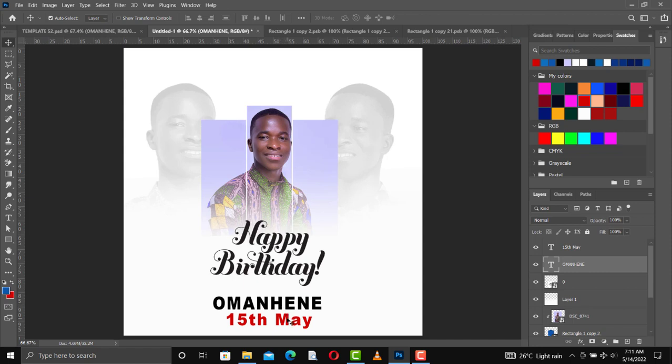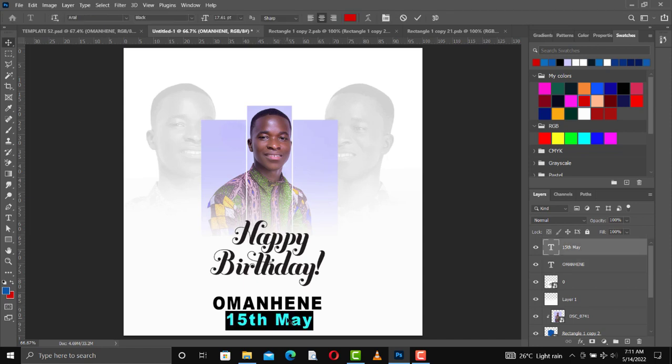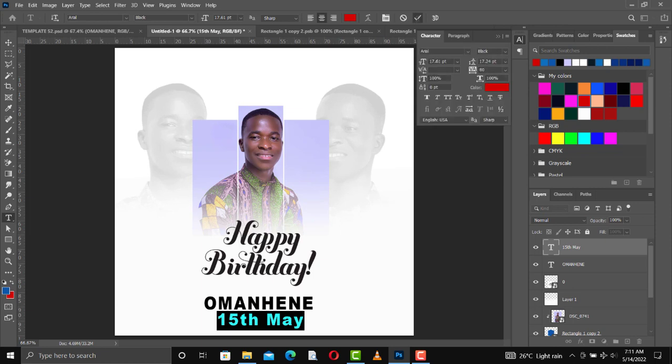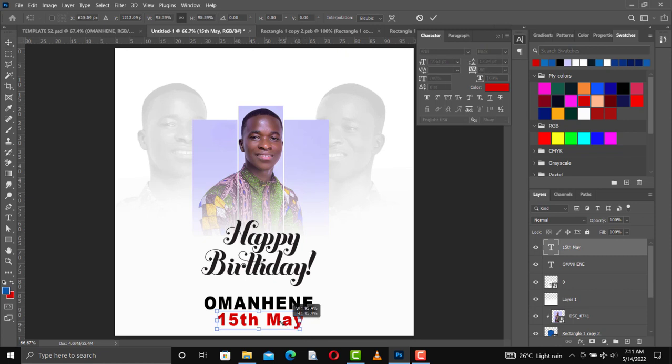And we can reduce the date of birth. Okay, it's too big for me, so we can reduce the size. Then we can add some kind of shape to it.